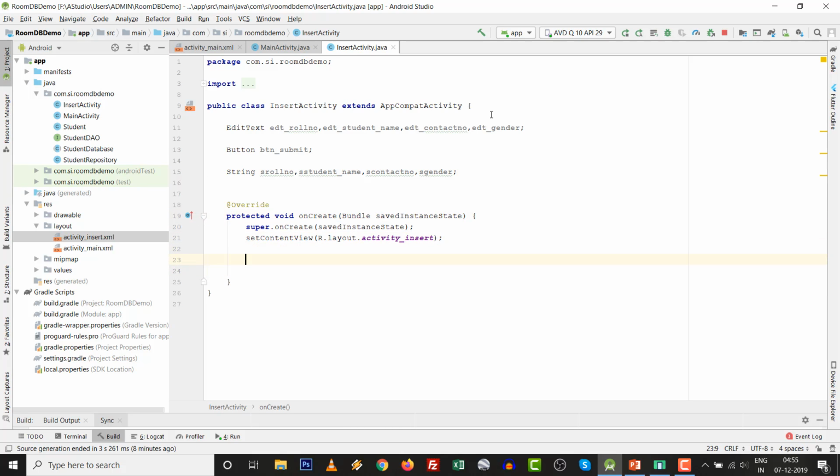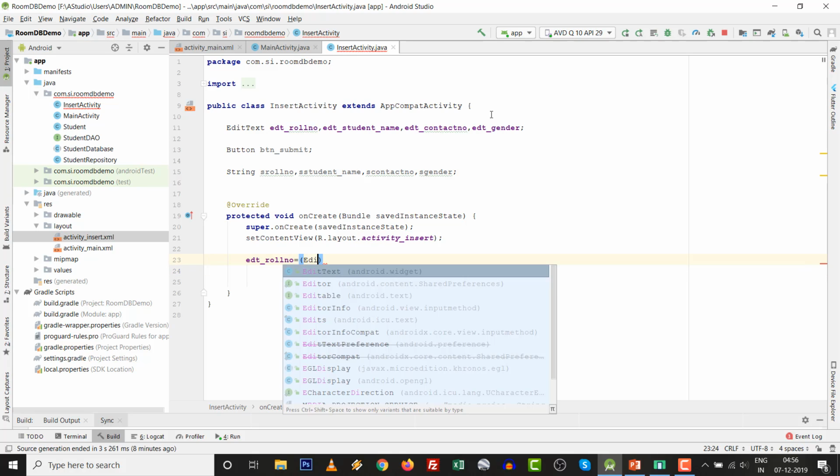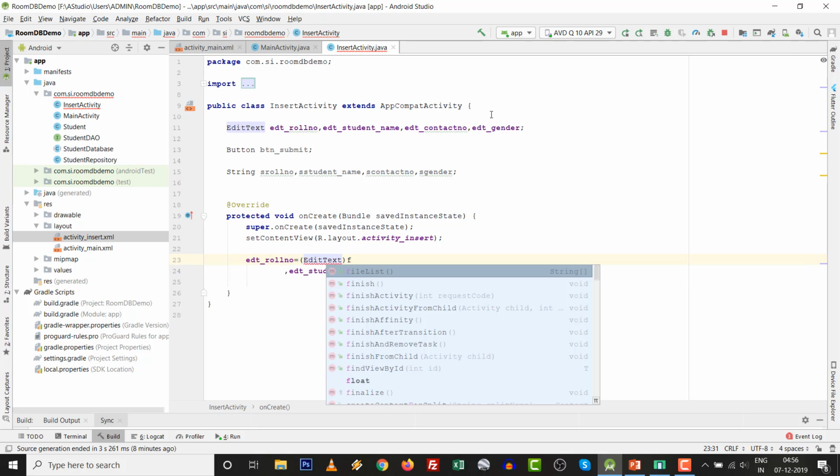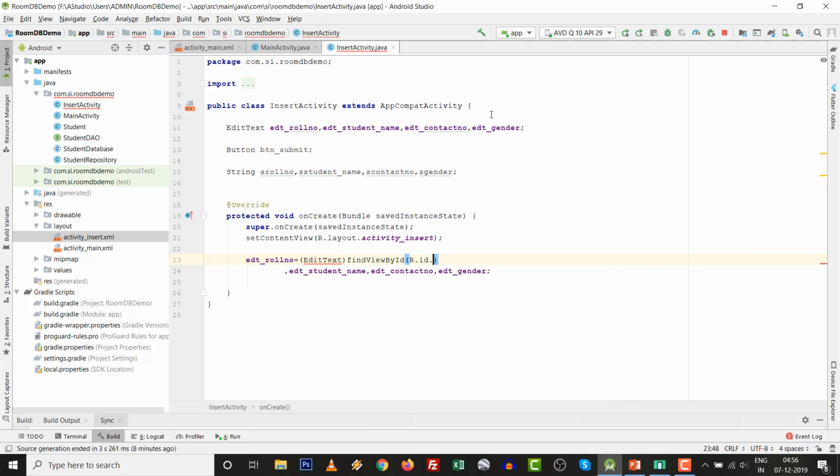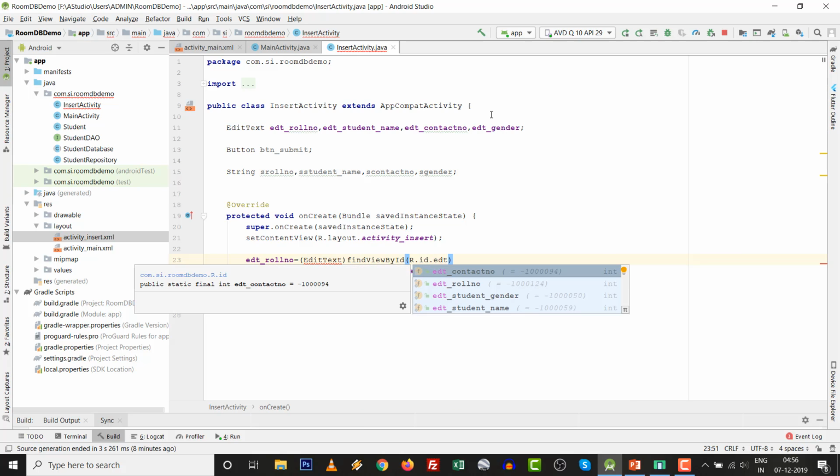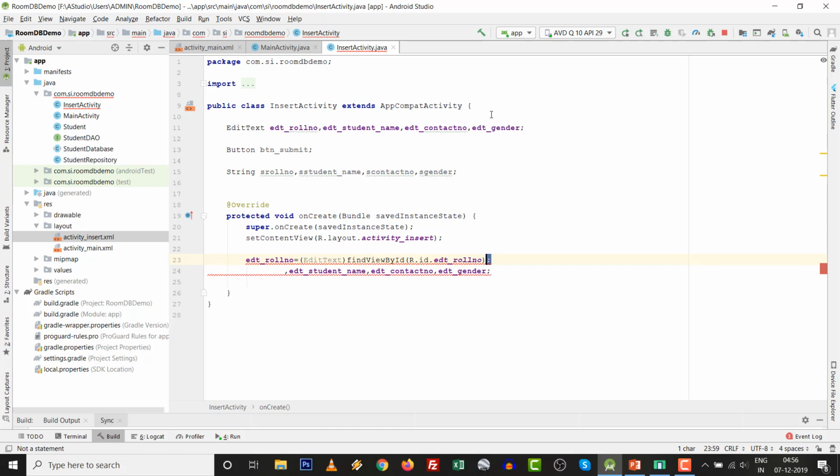Control space. Then over here you can make the EditText, all the EditText, all the stuff is ready. Copy this one, then paste it, likewise equals to EditText, then findViewById R.id.edt underscore roll number, semicolon.